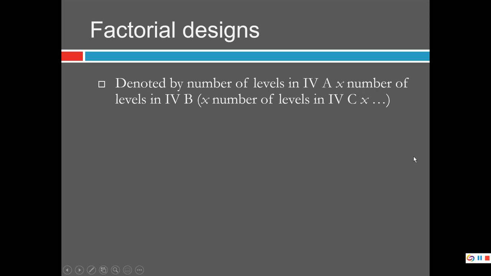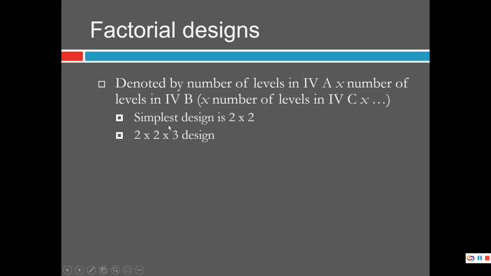So factorial designs, the way that you would describe them in writing is by noting the number of variables and the number of levels. The number of numbers that you have is the number of variables that you have. And then the numbers indicate how many levels each independent variable has. I'm just going to start showing these because it's really difficult to describe that clearly just by saying the number of numbers. That's just kind of confusing.